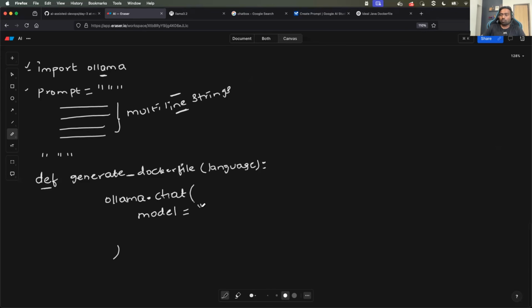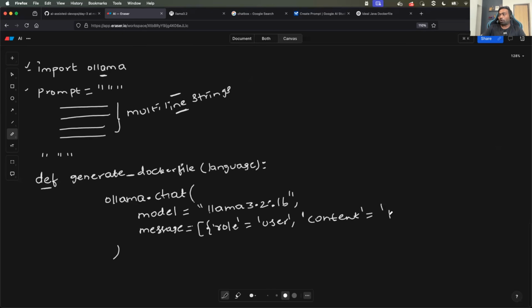In our case, the model is llama3.2:1b, then comma. After the comma, you provide the message where you will define what is the role, and then you will provide the content. What is the content? Basically, you will provide the prompt.